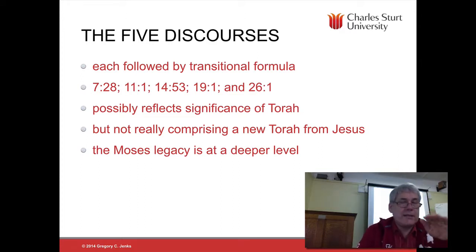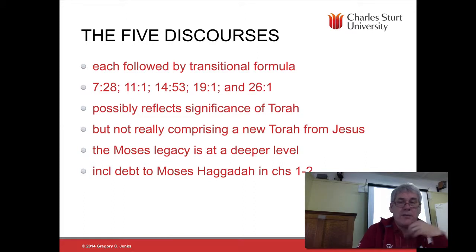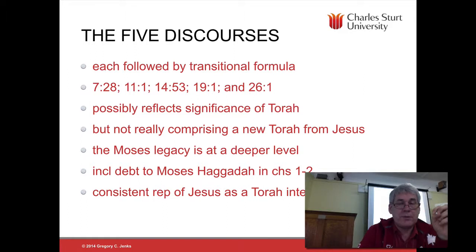So the Moses legacy is a deeper level than simply the 5 discourses. And I've already mentioned the Moses Haggadah, which appears to underlie some of chapters 1 to 2, but more importantly, the way Jesus is consistently represented as the great, ultimate, supreme interpreter of Torah. Indeed, his words can override and replace Torah. You have heard it said, but I'm telling you.